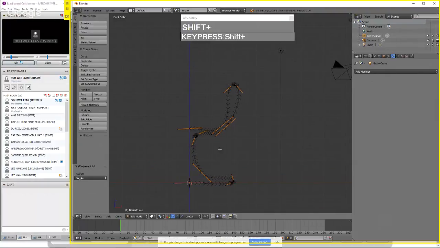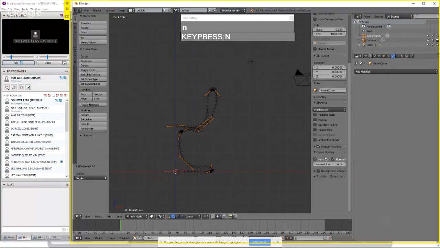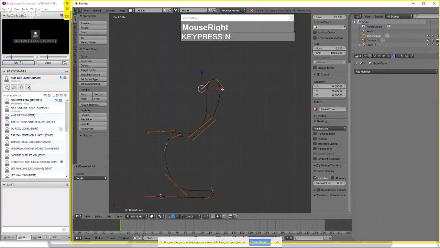But before I spin it around using the screw modifier, I'm going to clean this up and tweak this profile a little bit. The first thing I want to do is hide these normal lines. So I'm going to press N, go to the curve display, and hide the normals because normals are quite distracting.